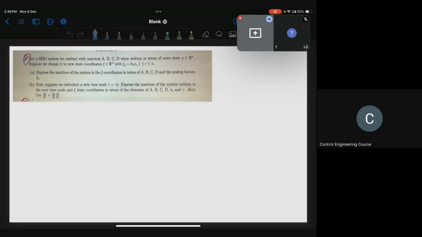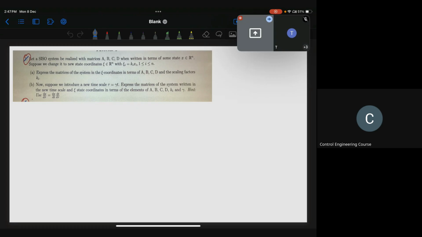So if you're having any doubts from the previous live session, you can ask me for 5 minutes, because we'll be using those topics here for solving these problems. If you have any doubts, you can ask me. Or while solving the problems, we'll be reviewing those topics, and you can ask questions at that time also.